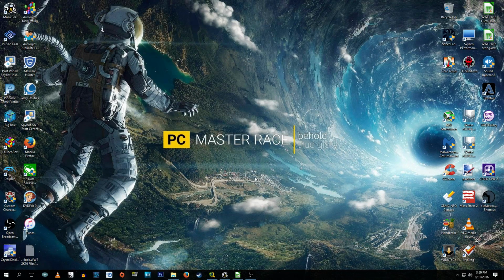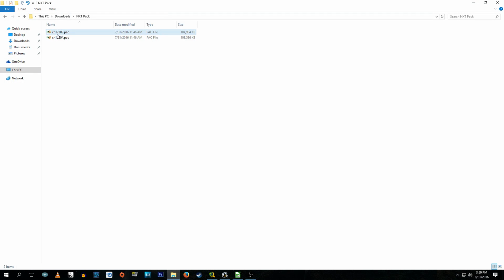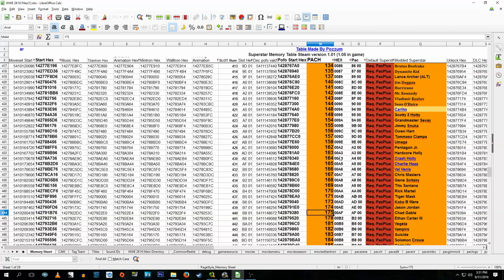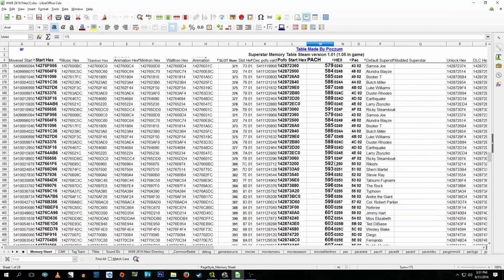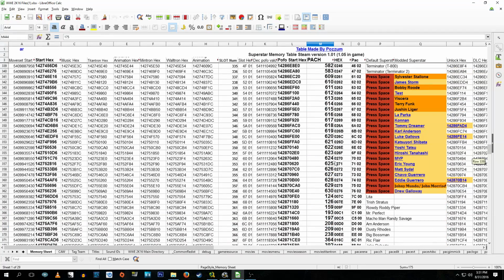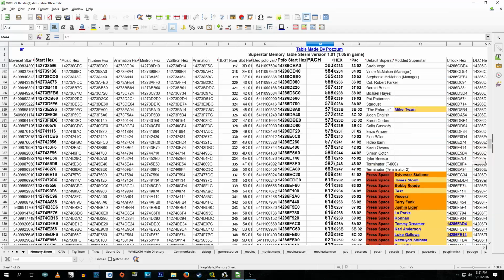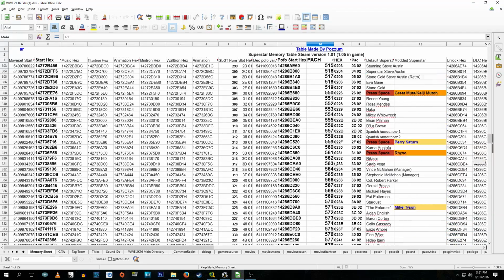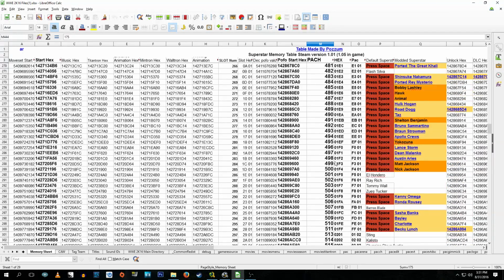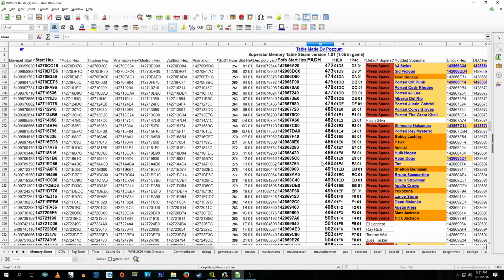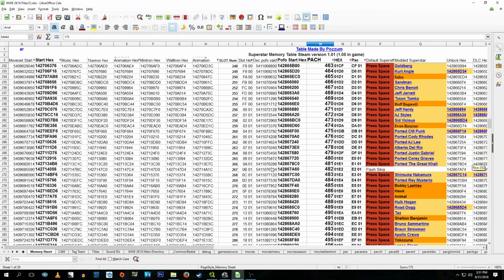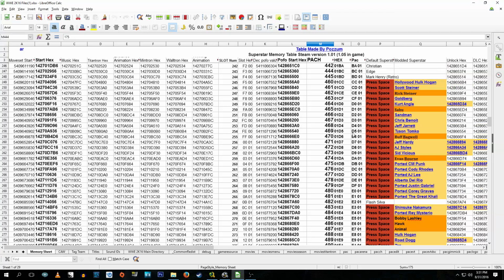Alright, so let's get into things first of all by determining which character we're going to replace in the game. Luckily, you have a lot of slots for a lot of modded characters that you're probably not going to use. Chances are, if you want to install these NXT guys, you're probably not using a WCW or WWF or ECW roster alongside of this. Chances are you're probably just using the main modern roster. And in that case, you have a lot of free space to play around with.